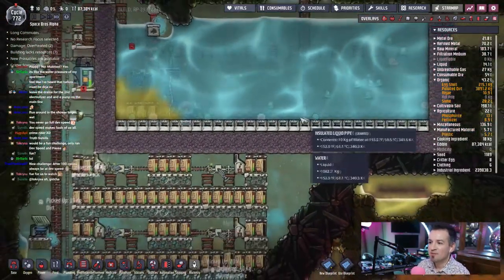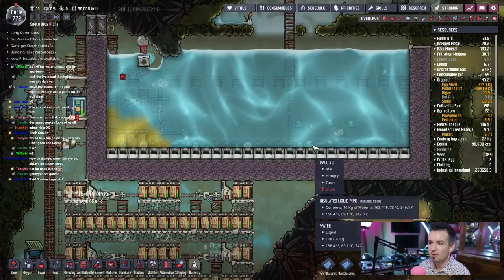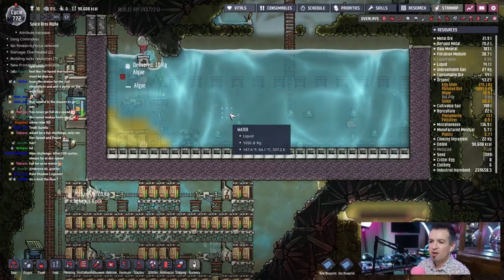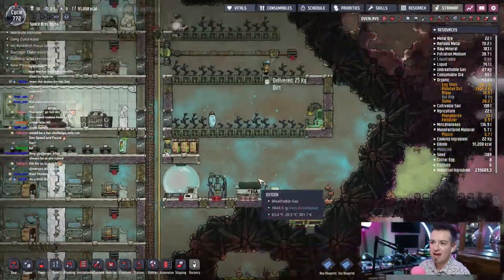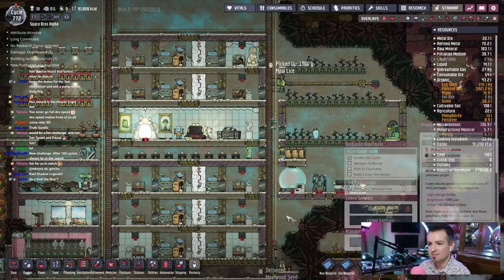How are the fish doing? What do I do with these fish? Are they automatically picking up the food? Or do I have to tell them to come here and kill a bunch? I don't know how it works. What do you do with Pacu fish? I know you can make fish sticks, but is there anything else you could do with them? And does it automatically happen? Do I have to manually tell them to go over there and slaughter them?